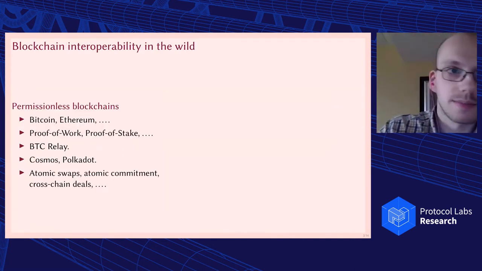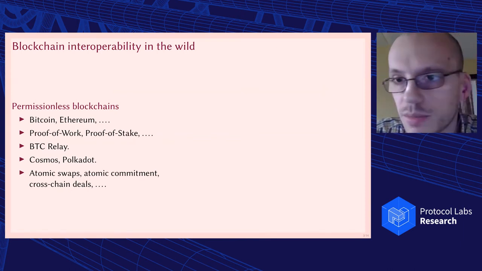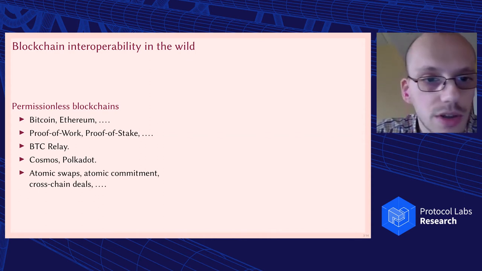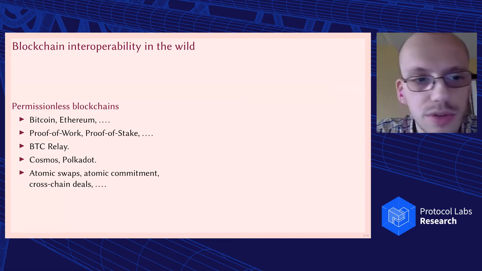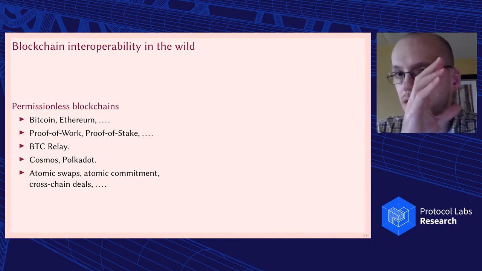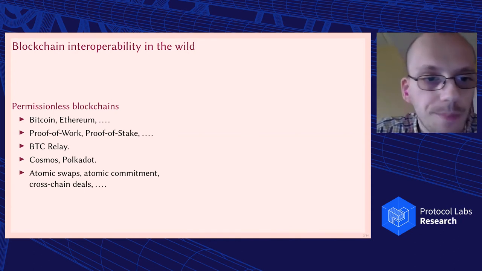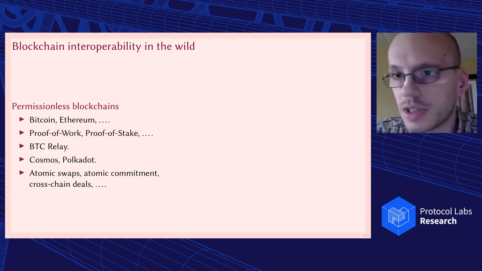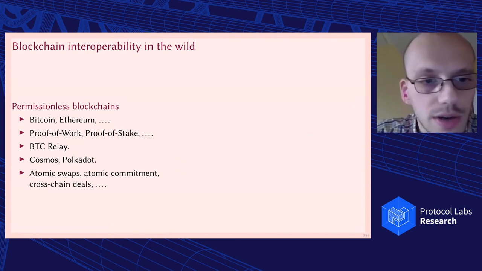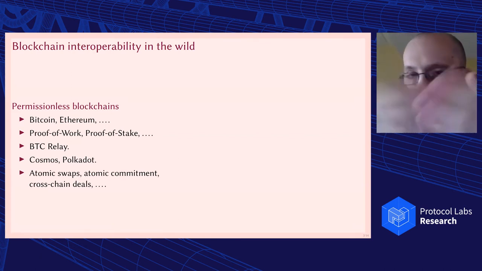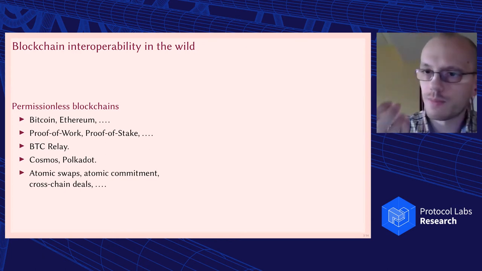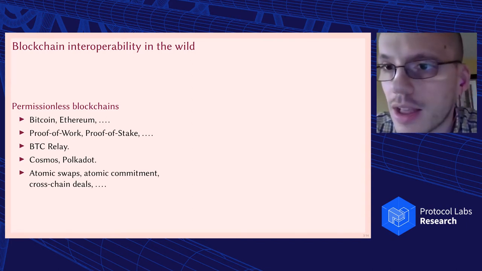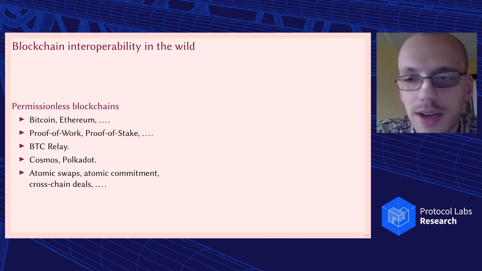So how does that behave in the rest of the blockchain sphere? If we look at permissionless blockchains, Bitcoin, Ethereum, all the other ones, one of the earliest interoperability projects was actually the Bitcoin relay, where we were able to translate data from the Bitcoin network to the Ethereum network. And lately there have also been quite a lot of white papers about sharded Ethereum systems like Cosmos and Polkadot. And if you go into the research direction, there are quite a lot of recent papers on how to do cross-chain transactions via atomic swaps, atomic commitment, cross-chain deals, which all provide some form of communication between blockchains with some kind of guarantees. This shows that in the last decade there have been quite a bit of different approaches toward interoperability in this permissionless system. So it's a fundamental problem, we think.